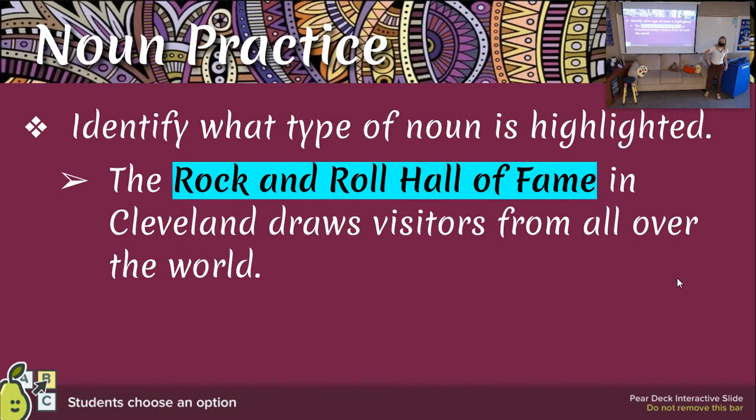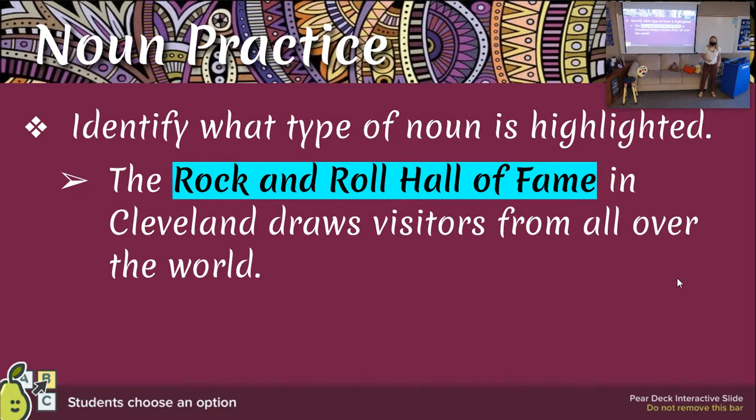Right now, in this moment, can we perceive the Rock and Roll Hall of Fame with one of our 5 senses? No, not even a little bit, right? The Rock and Roll Hall of Fame is not sitting in our classroom right now. But if we were to go to the Rock and Roll Hall of Fame, could we touch it? Yeah. Could we hear it? It's rock and roll! We could probably hear it, right? We could probably smell it, because the Rock and Roll Hall of Fame has a restaurant. Okay, so we could perceive it with at least 3 of our 5 senses.